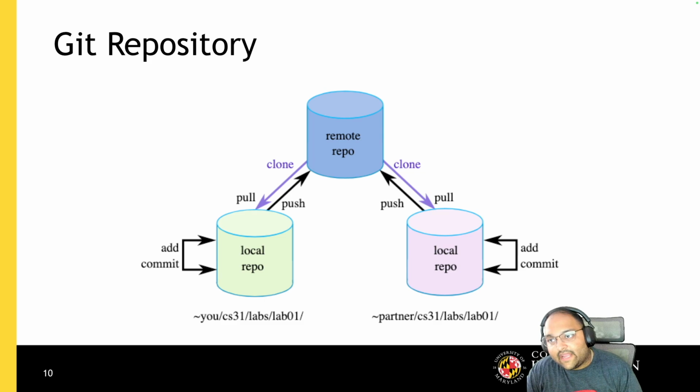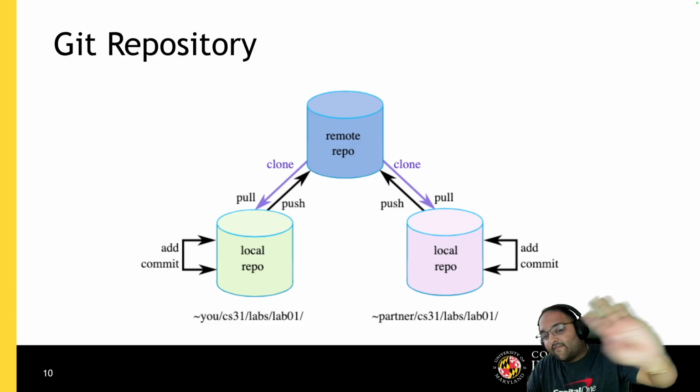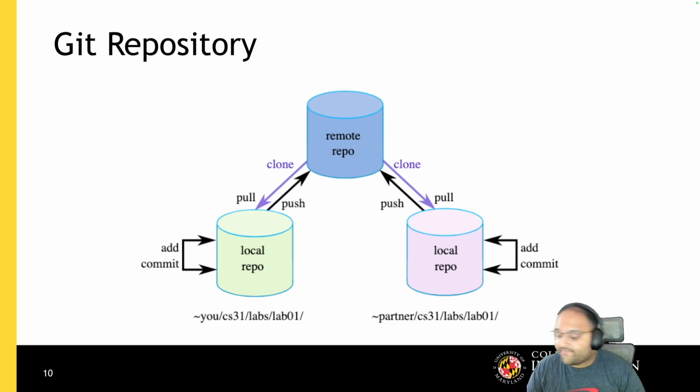It's kind of hard to understand this, but think of it like this. Let's say I email you a PDF or a Word doc. Then you say, okay, I'm going to download it, and you make changes to it. And then for me to get that file, you have to send that file back to me. So it's just like that. For the repository, you clone it, you make your changes, and then for me to get it back, you have to push it. And we'll go through this exercise today so you'll get a better understanding of what happens.